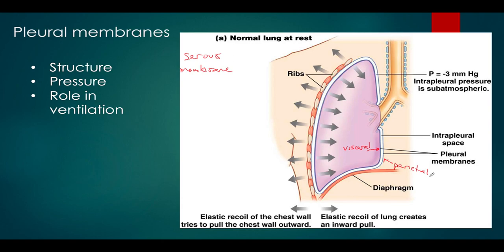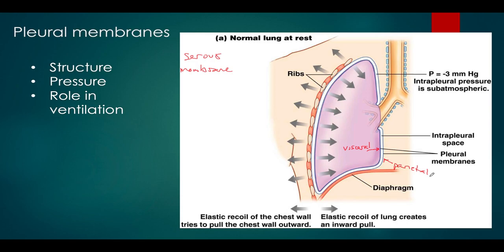The visceral layer is shrink wrapped onto the surface of the lung. If you pull a lung out of an animal or a human, you're looking at the visceral pleura. The surface that you're seeing is the visceral pleura. Now look in the cavity that you just took that lung out of. You're looking at the parietal pleura. The parietal pleura is sort of shrink wrapped onto the wall of the space that the lung sits in.